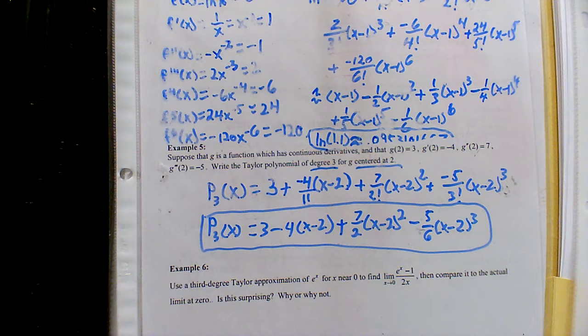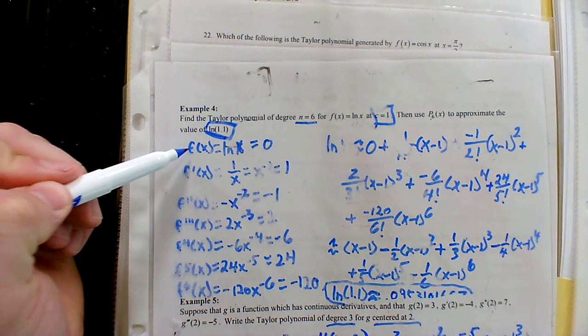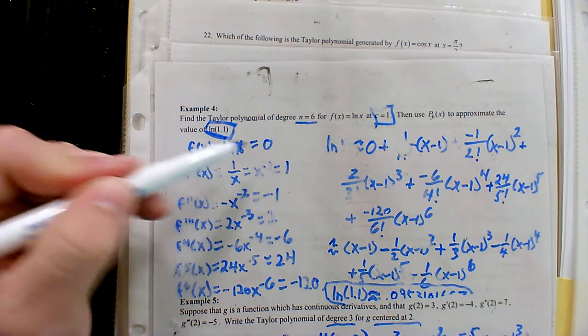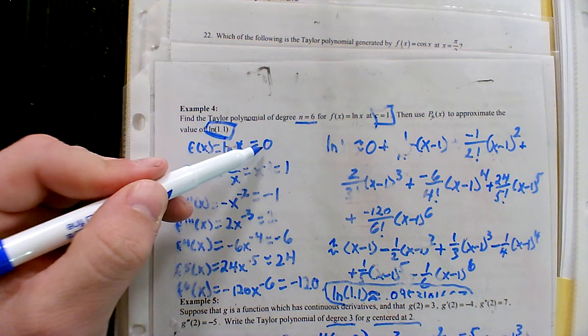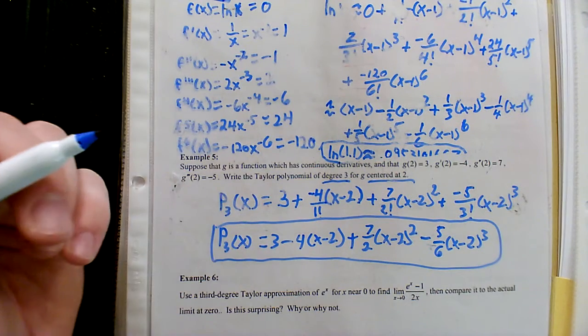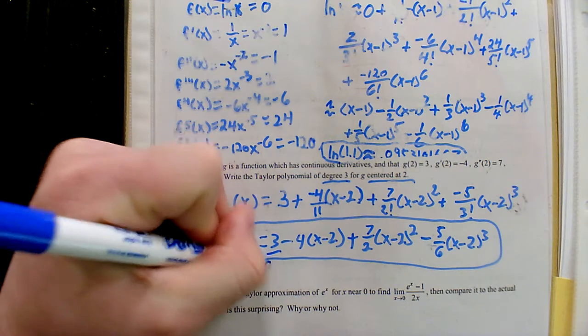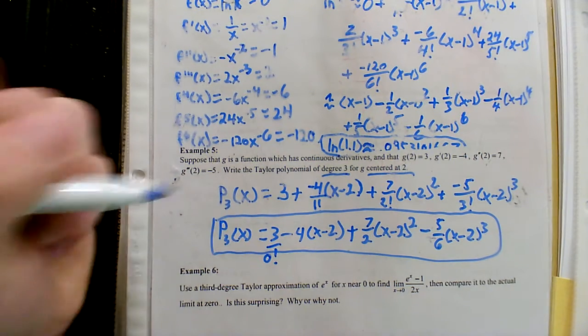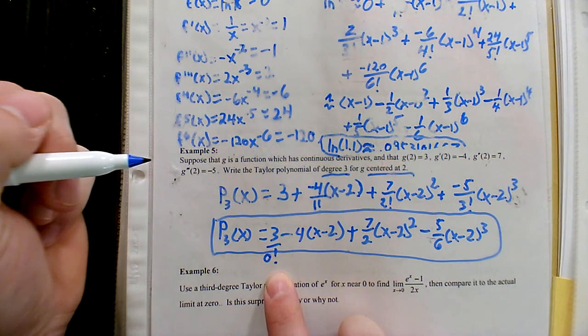To make a little more sense after that problem, Autumn, how we set it up. Were you having trouble with the original setup? I thought the g of 2 equals 3. I thought that was the first one. That is the original first function, like up here, from this problem up here. The original function was ln of x, and we evaluated that at 0. Yeah, I was trying to put 3 over 1 factorial. Well, this one would technically be 3 over 0 factorial, which is still 1. So that's why it's 3.